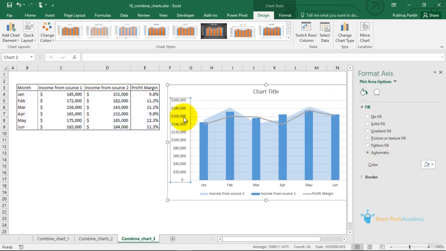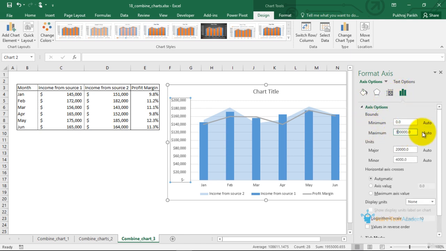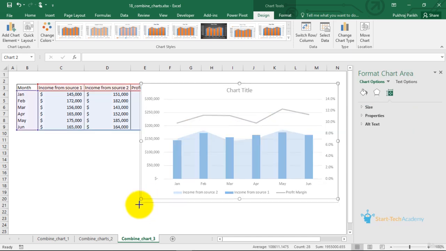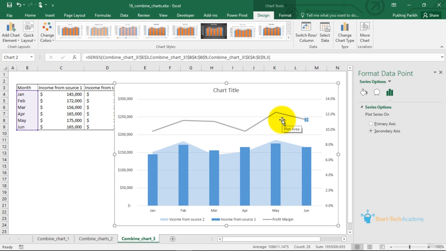And for the line chart, I'll move that line a little bit further from the bars by reducing the range on the primary axis. So I'll select the primary axis and I'll reduce the range. So if I change it to 300,000, we have smaller bars and the line is completely and clearly visible.